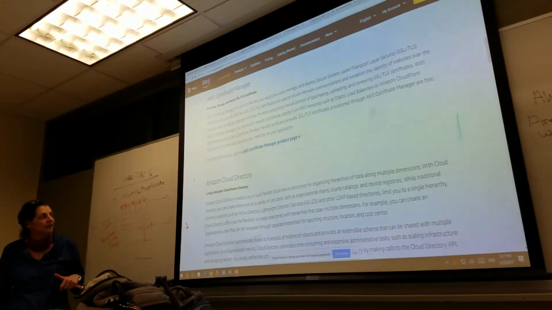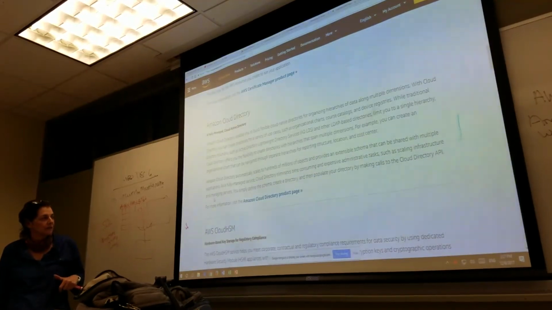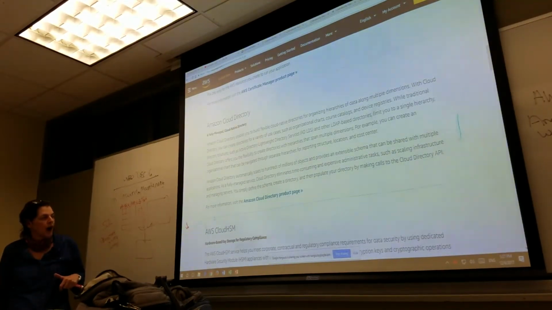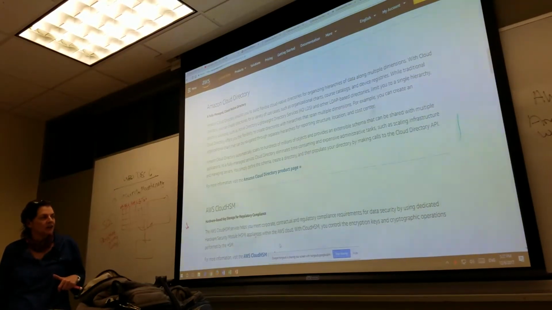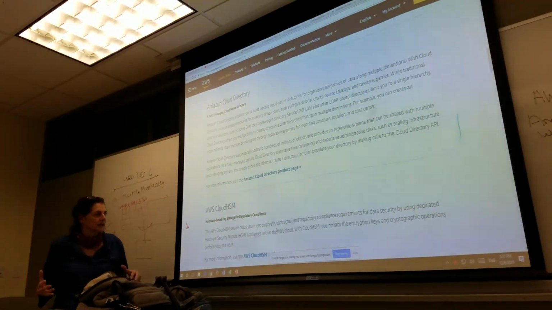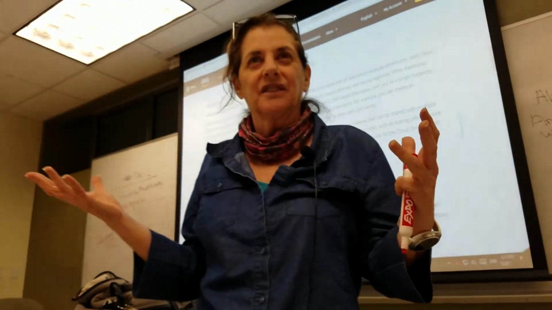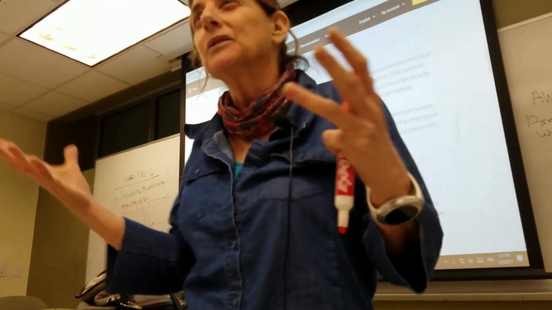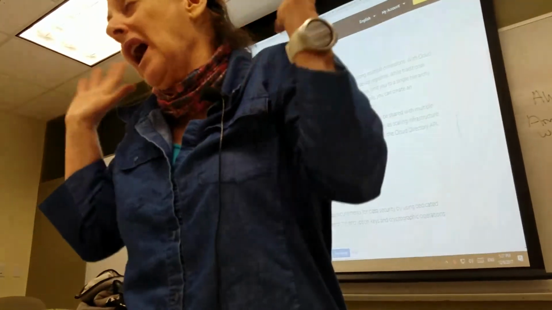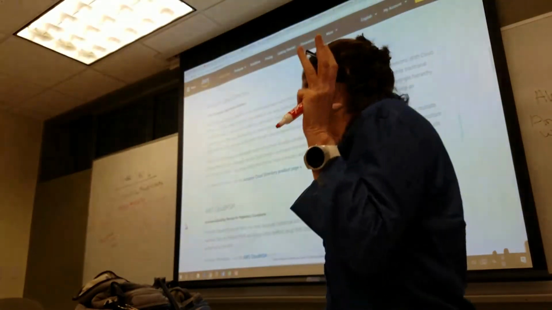You can see here, fully managed cloud directory. Hardware-based key storage for regulatory compliance. So what they're able to do, this is amazing. You almost can have a whole course just on what AWS offers for security. Think about that. Because what people are saying is, everybody says I want to do AWS, but guess what?